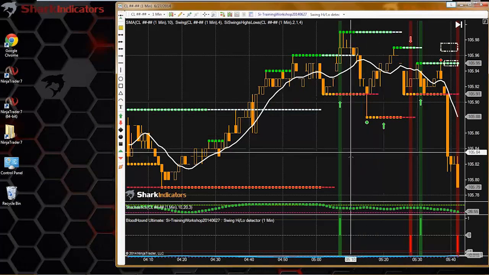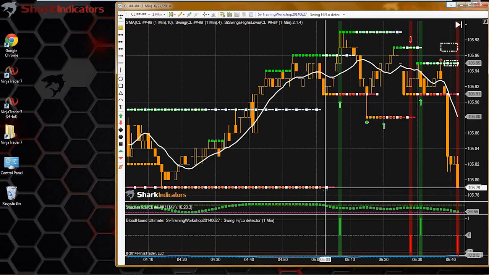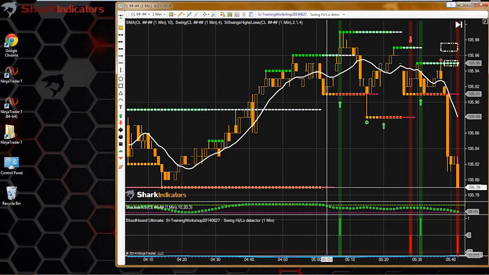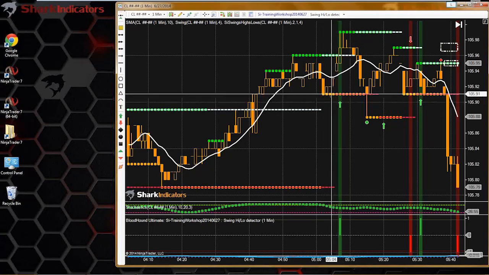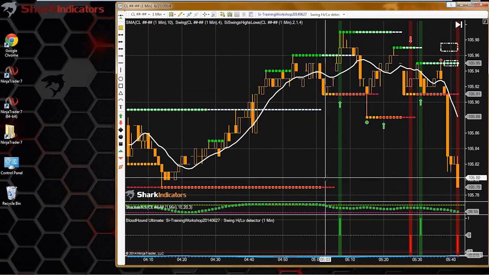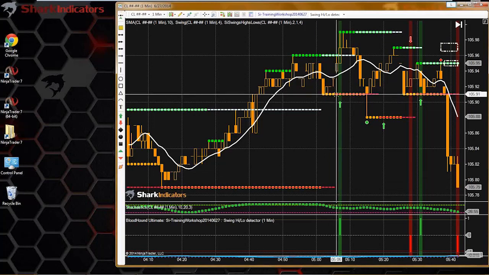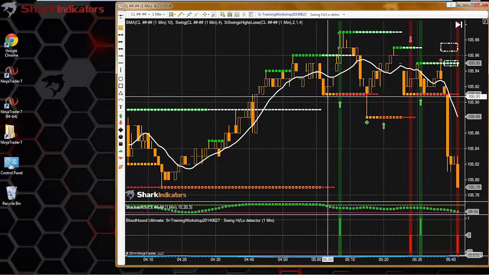But I guess my point was, the reason why we used Dorshan's swing high-low indicator is because it doesn't backpaint, right? So if we're looking at the hash red lines, we can see it comes all the way out until the fourth bar of this low point. So the plots are not erasing themselves and they're not backpainting themselves. It shows you truly when a new high point or a new low point was made without backpainting and kind of tricking you visually.